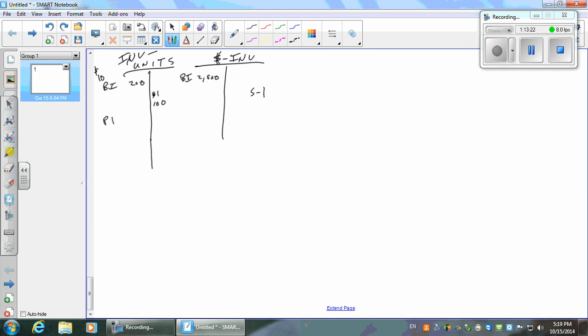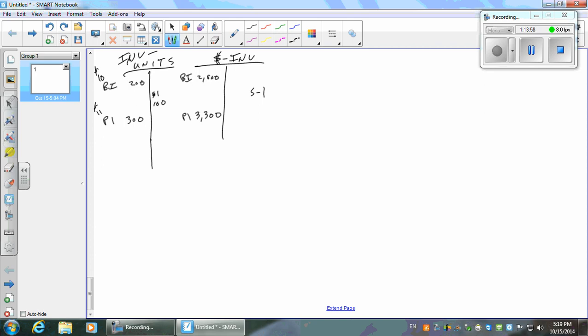Then what happens? Purchase 1 is the next thing. First there's a sale, then there's a purchase of 300. How many units do you have now in inventory? 400: 200 less 100 plus 300. What did they cost? $11. So what's 300 times 11? $3,300. So I know what's available so far: 2,000 plus 3,300, except I sold a bunch of them. I don't know which ones yet.